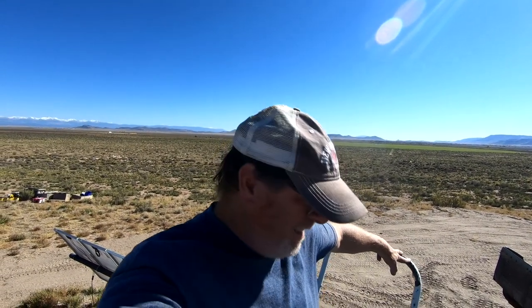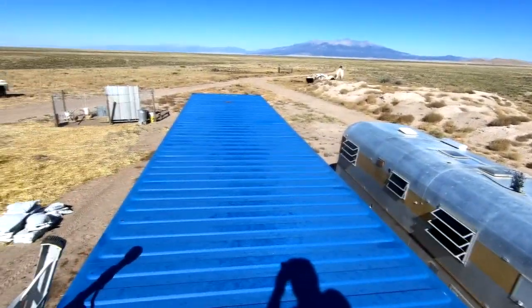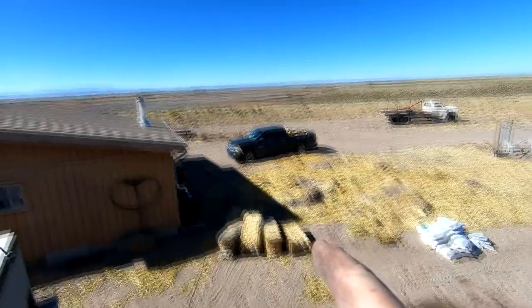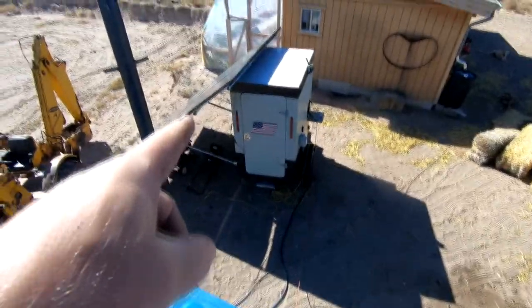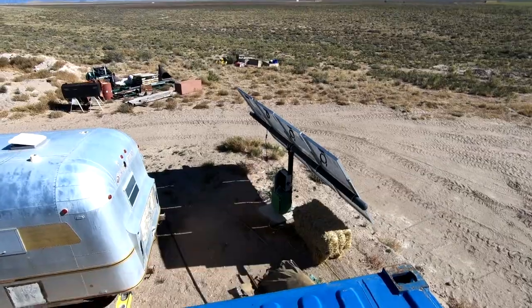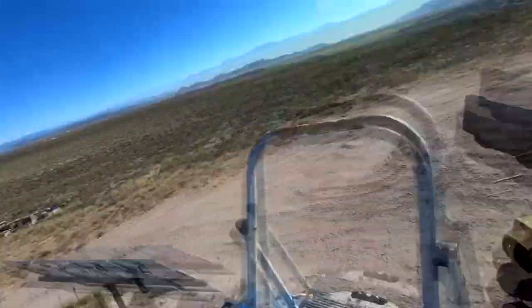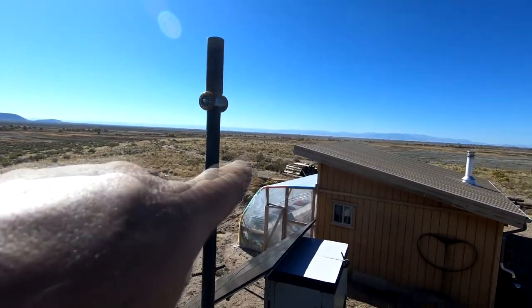Well hello everybody. E-chip with Contentment, from an angle you've probably never seen before. I'll show you around. I'm on top of the shipping container. There's the travel trailer, the chicken coop, Dumpy, the Dodge. Here's our future garden area. The Shouse. Here's Buzz, our mobile solar generator. Dyna, the well and Wi-Fi solar station. And we're all here. The greenhouse and some firewood back there in the background.